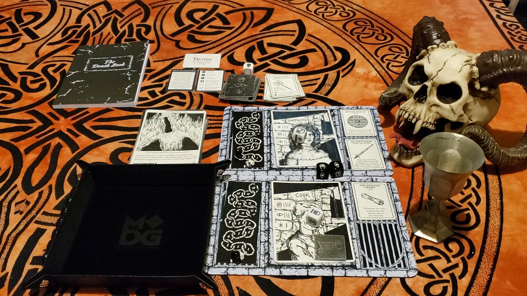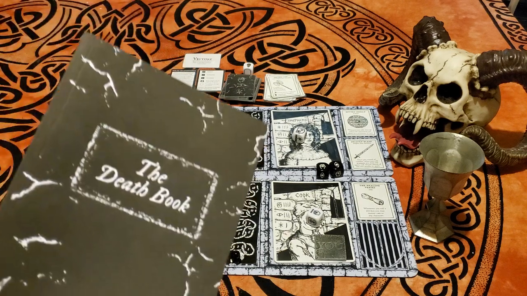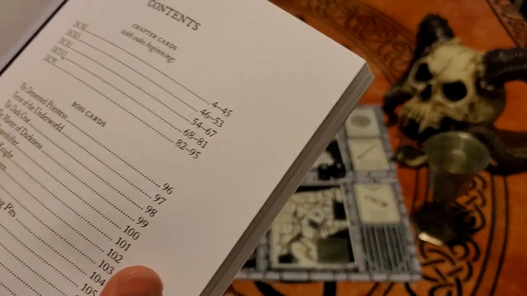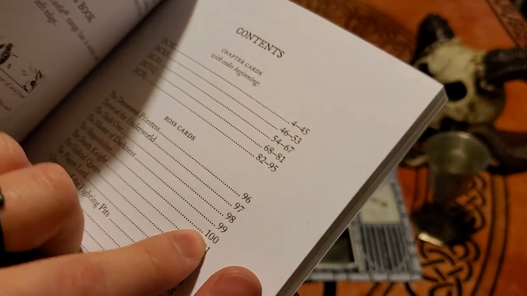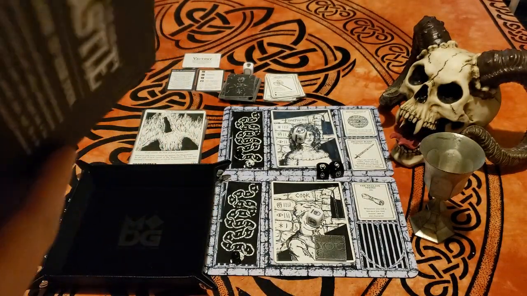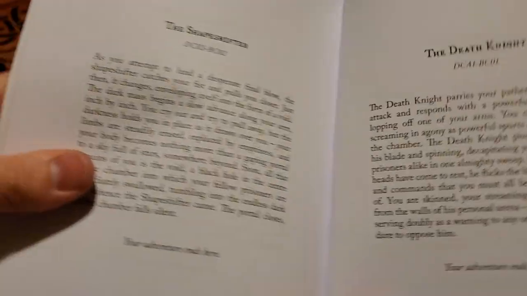All right, folks, this was our third attempt through the Dark Castle, and my God, what a failure it was. I hate having to do this. Actually, I love doing this, but at the same time, I hate it because that means we didn't win. All right, the shapeshifter. How did the shapeshifter kill us in the death book, page 100? All right, here we go.